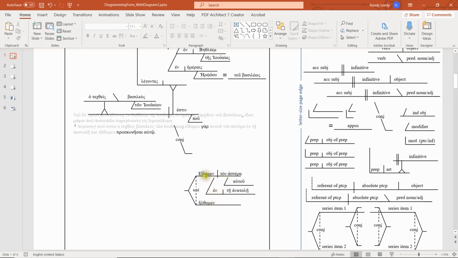Also, my Greek text is really tight down to those baselines now, and I may want to move those up a little bit. So I'm going to select the text and just hit my up arrow to nudge them up a little bit. And then I'm going to select these symbols with the modifiers. And the same way, I'm going to nudge them up a little bit and get them right into position. All right, that seems to work pretty well.